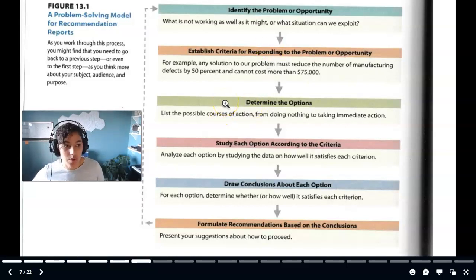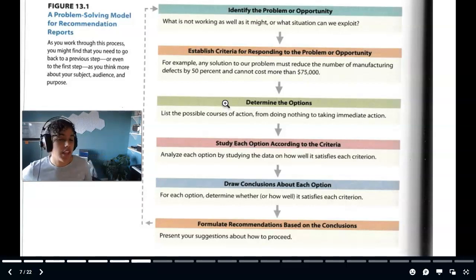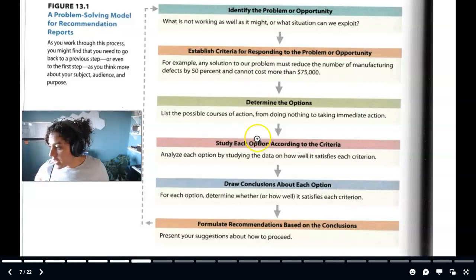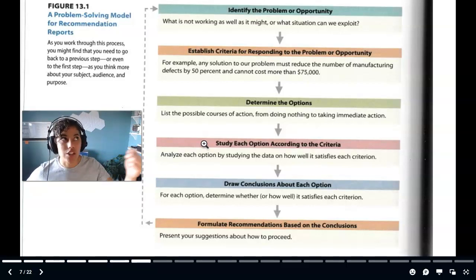What options do we have for sharing this information? What options can we make? Are we doing a video? Or are we doing a website? Or are we doing a printed manual? Think about all the possible options and how they can impact the reader. And then do a little bit of studying, really thinking about which one might be best. We might go through some user testing, some usability testing to actually figure out which kind of option and way to describe it and explain it is going to be best.